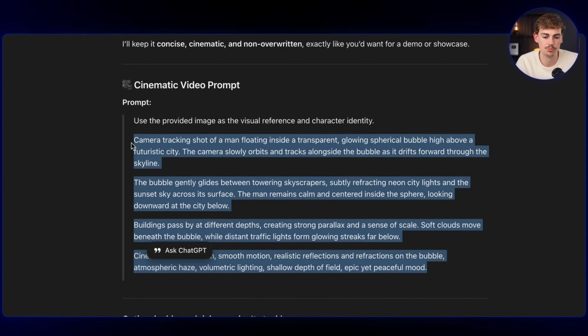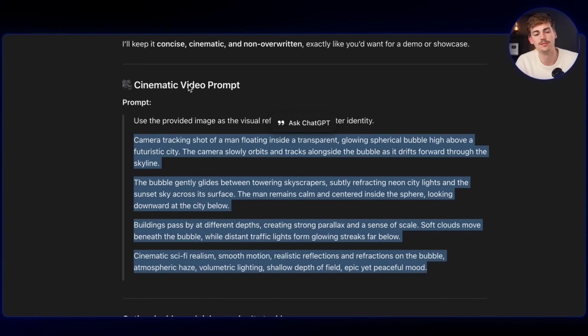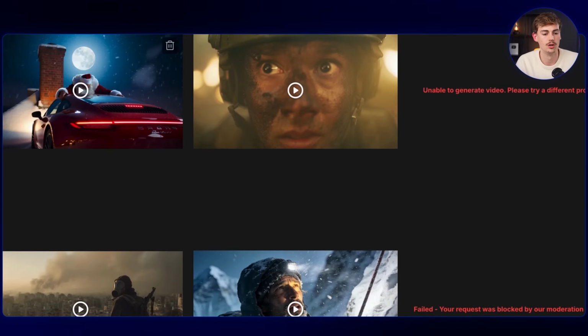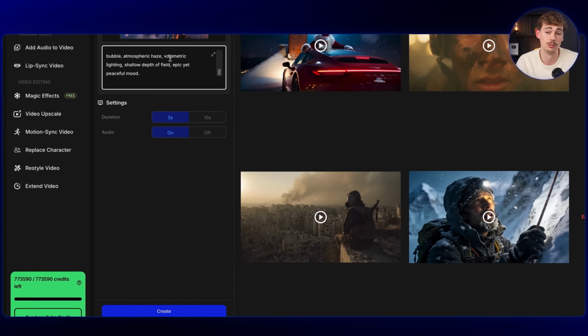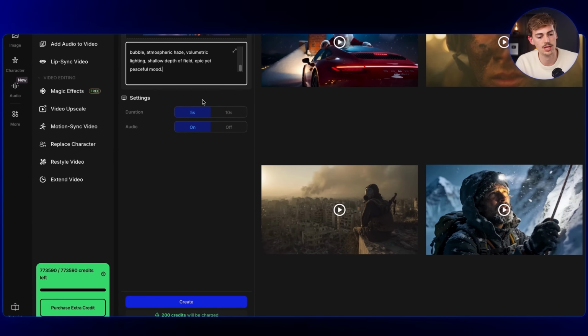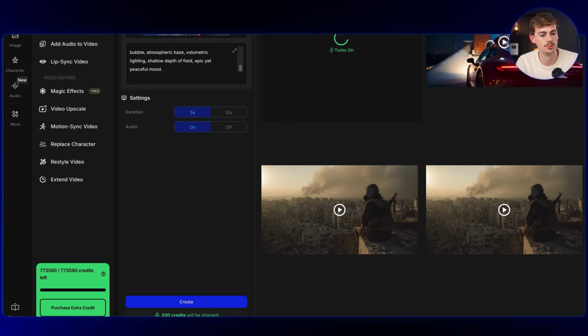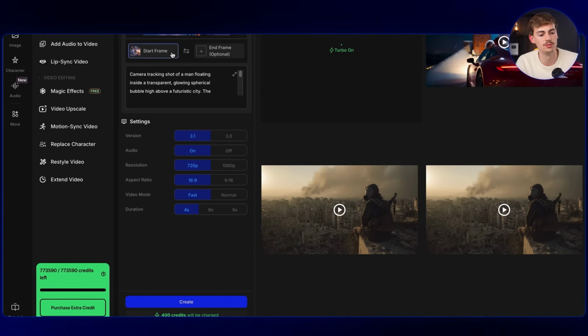I quite like this prompt. In case there is something you don't agree with, just change this prompt. Like you are in full control and also fully responsible for what you're putting out. So now I'm going to generate this using Kling 2.6. I will also generate this using Veo 3.1.